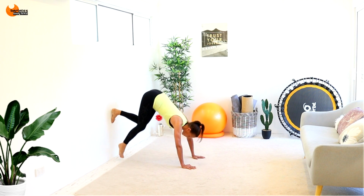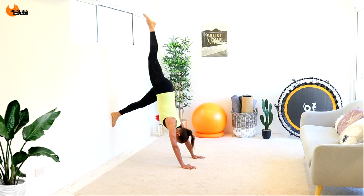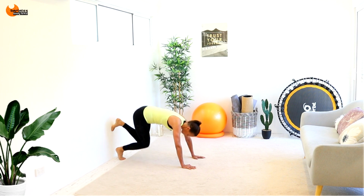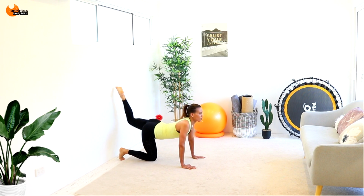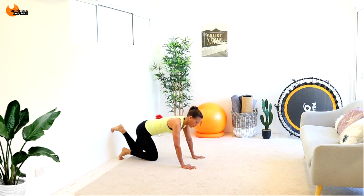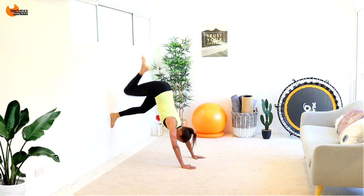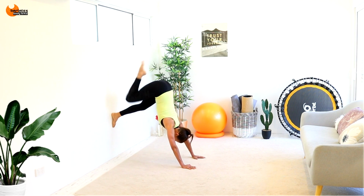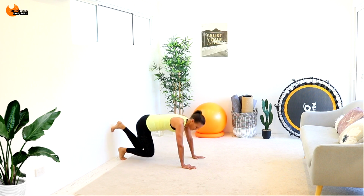Try to look towards the wall as you step up on the wall. If this is too much, then just keep doing these ones and don't go up on the wall. You just want to make sure that you're keeping your tummy in and bracing your core so that everything is in nice alignment. Then you squeeze your glute here and you squeeze your glute here. And you keep going until I tell you to stop.